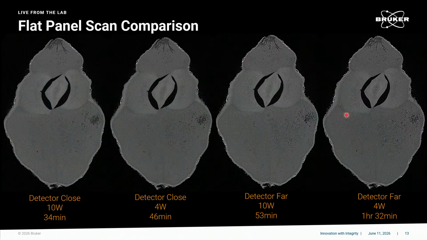So what do you think the origin of these effects is then? It changed the power. Your general rule of thumb, what is it for power? It's match the resolution of the power, or what? It depends on your goals. Let me go to the next slide, because I want you to see what we're seeing from the left to the right. We're seeing an increase, I would say, in quality or contrast. These two are the detector close, and these two are with the detector far. We have detector close at 10 watts, detector far at 10 watts, detector close with the wattage matched to the resolution, and detector far with the wattage matched to the resolution.